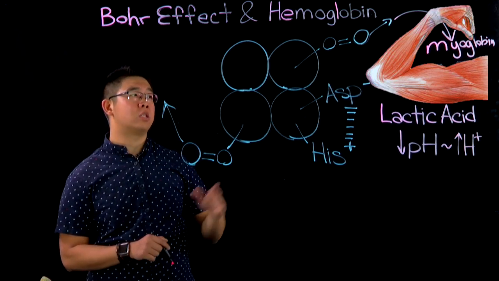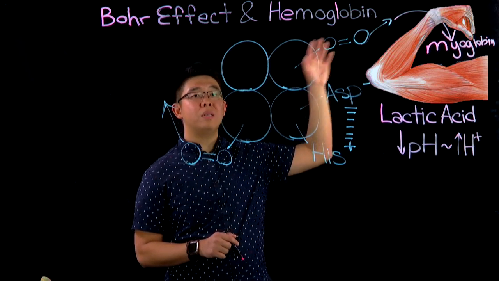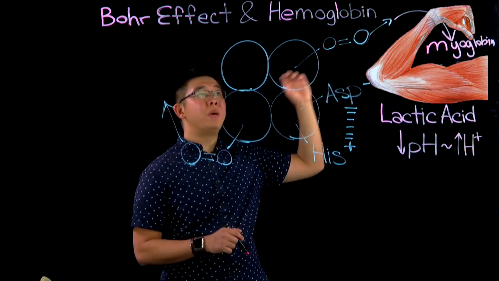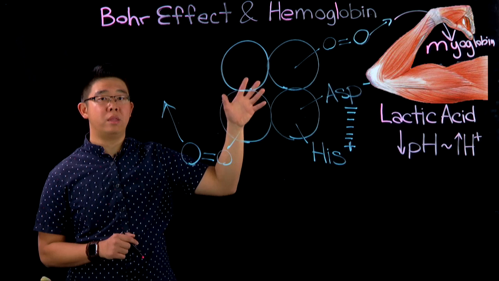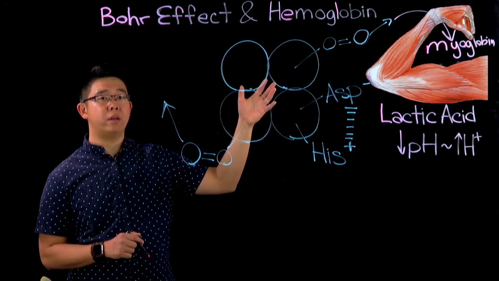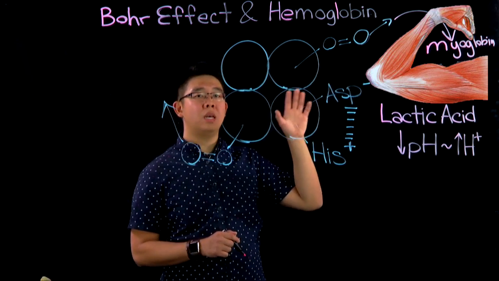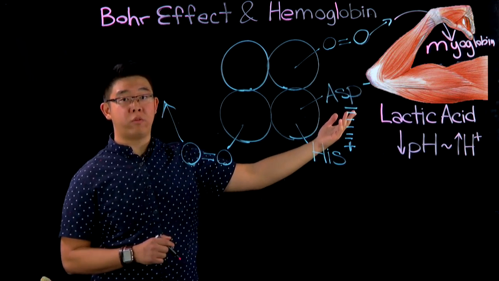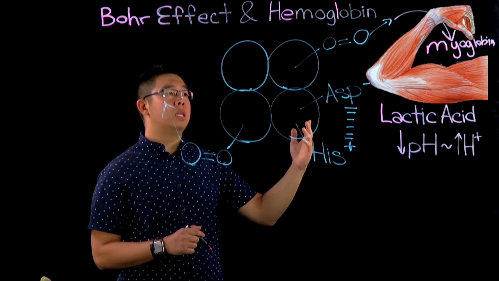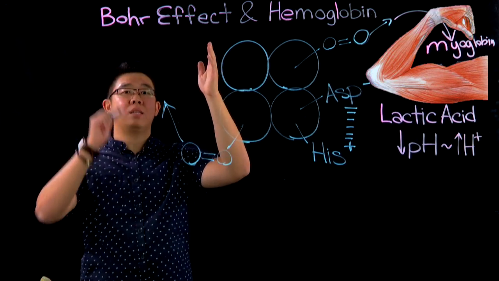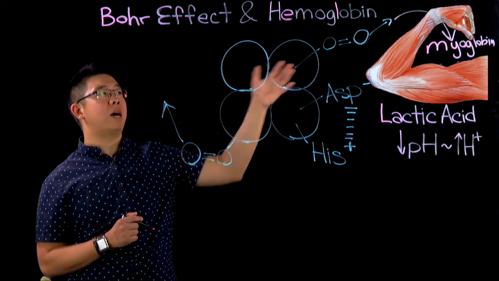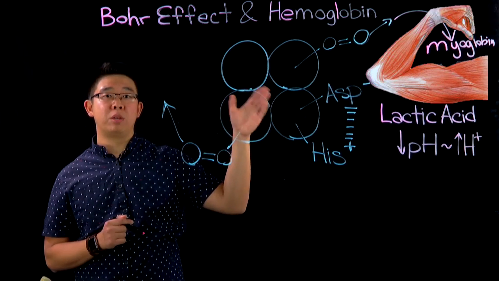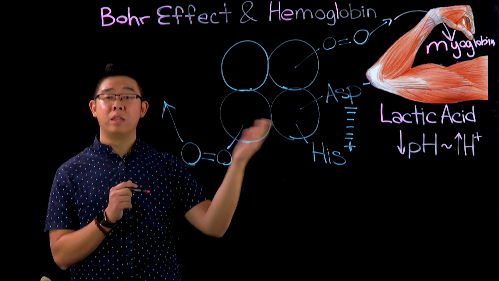Since we are talking about the muscle, myoglobin picks up the oxygen that's being released by this hemoglobin that happens to be in the area. That makes sense because this myoglobin wants oxygen because of the muscle that just went through fermentation. And so this interaction between the Bohr effect and hemoglobin can really decide how, for example, hemoglobin goes from a T to R state, or in this case, R to T.